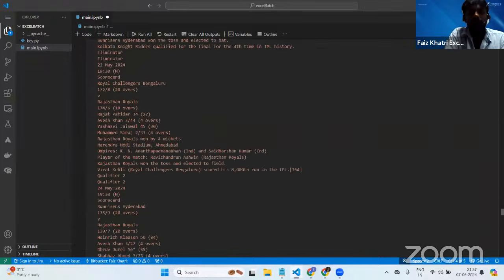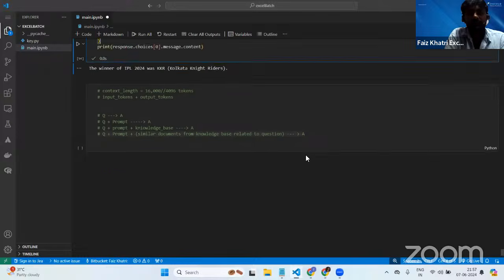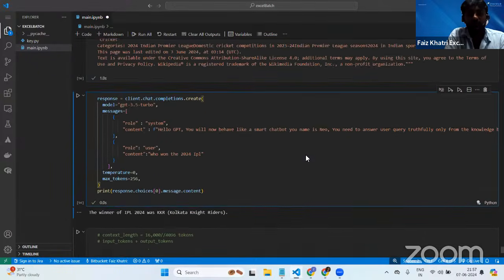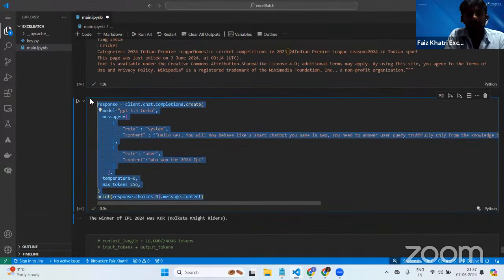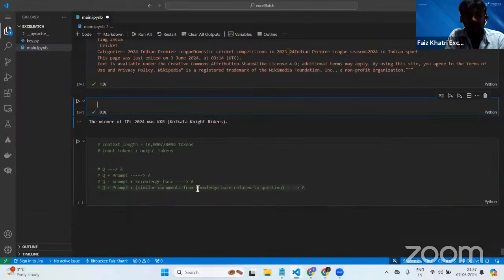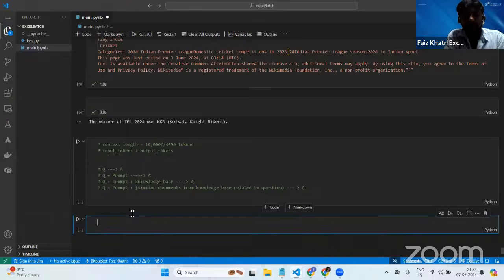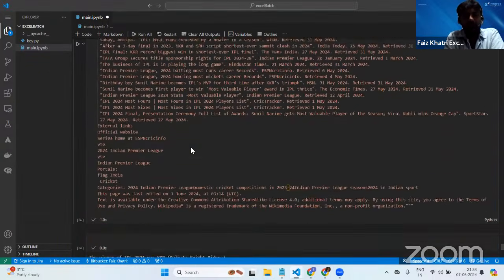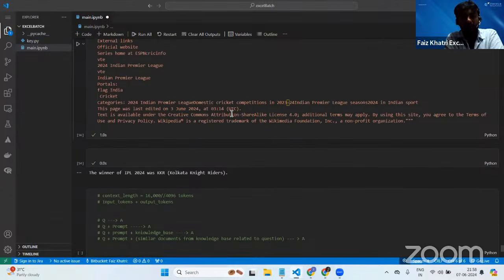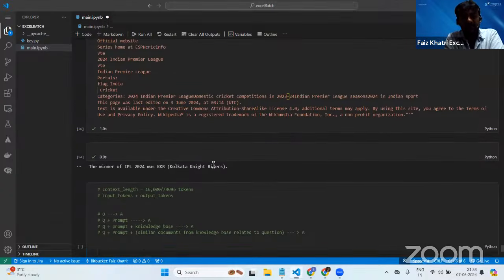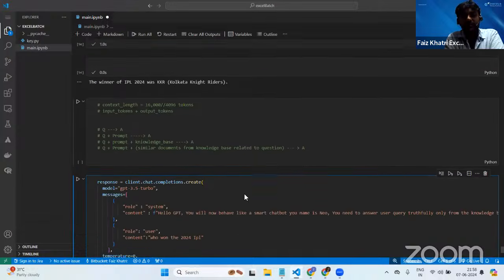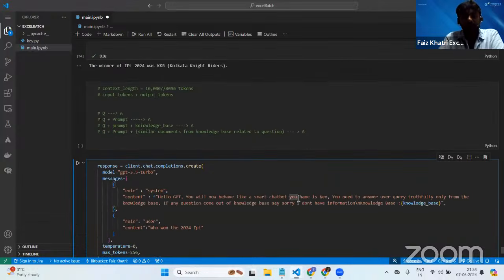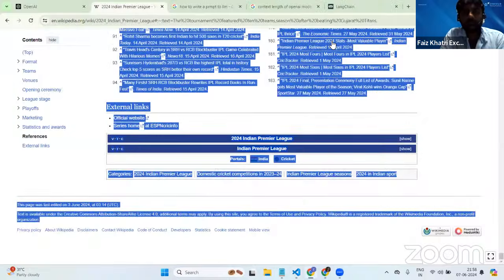Now, in between these two blocks, we would be adding a LangChain layer, which I would put over here. This LangChain layer would extract similar documents from this knowledge base, and only those similar documents would be passed along with the prompt.